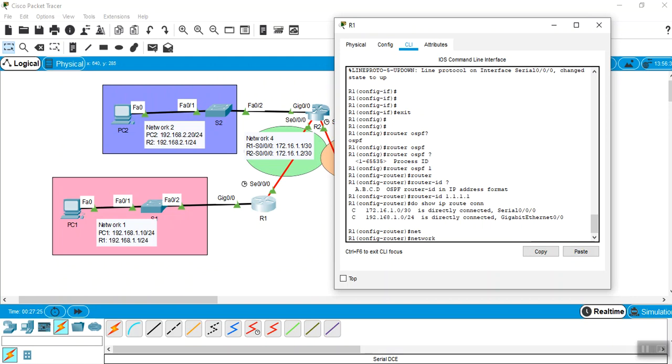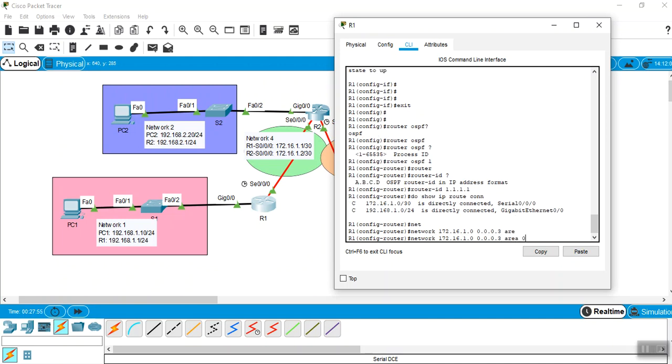I can copy, paste, and wildcard mask 0.0.0.3 area 0.